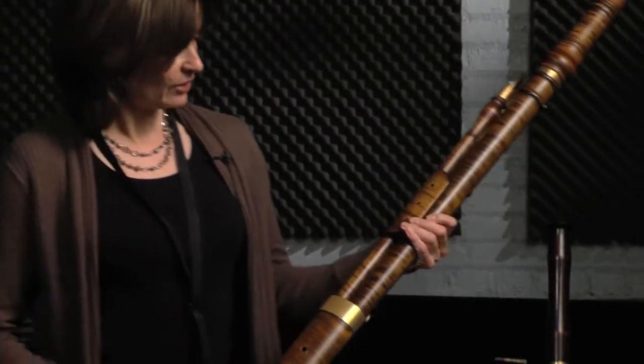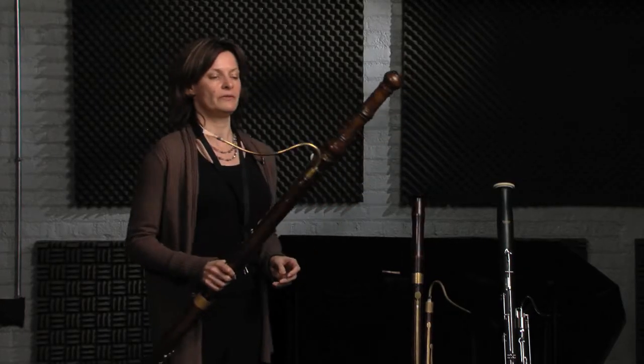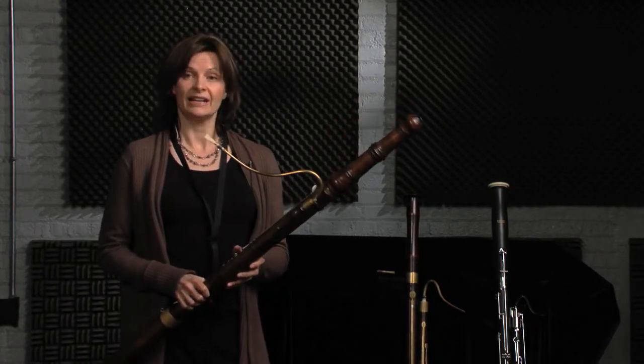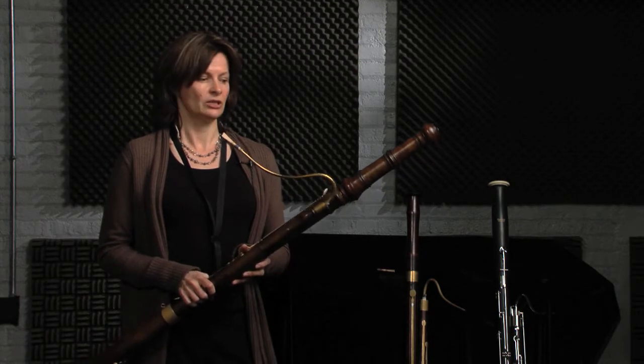As you can see it's very basic — it's more like a big recorder. The bassoon at the time of J.S. Bach was really a bass instrument used to play bass lines in an orchestra. It was used to add colour to the bass line because normally you would have cellos, double basses and a harpsichord. The bassoon added colour coming in and out; it sometimes just played the bass line on its own with two oboes, just adding variety really. It didn't really have a solo function in the orchestra.